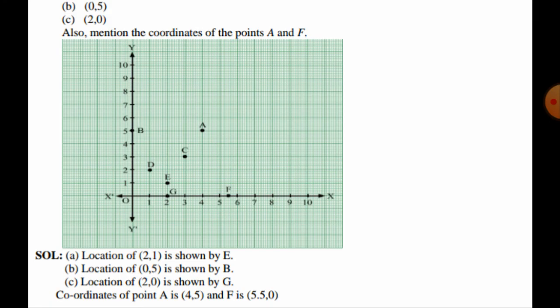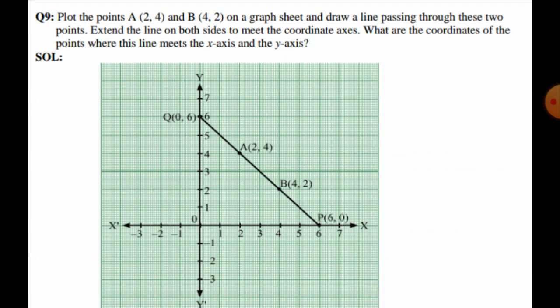So in this way we can do this exercise, and by completing this exercise our chapter is also completed. Now after this you have to try the optional exercise also, that is 22B, and you have to complete the remaining questions of this exercise.